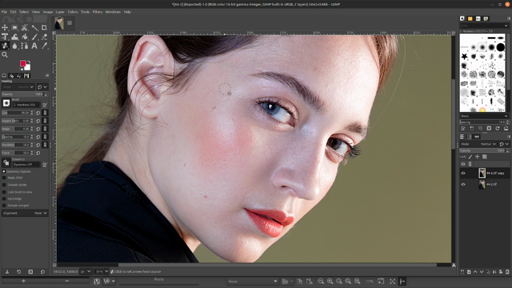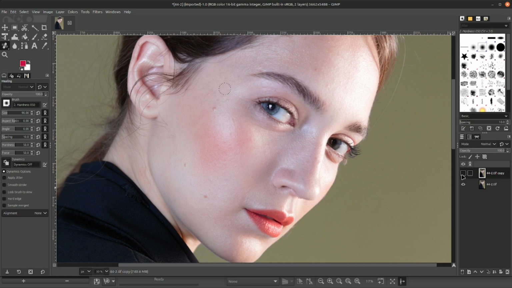When I press Control, the no entry sign goes away, and I can click that area there, and my computer will say okay, that's the area that is sampled. Then I release, come across here, and click on that blemish, and notice it is gone. So let's look at before. There's the blemish. Let's look at after.